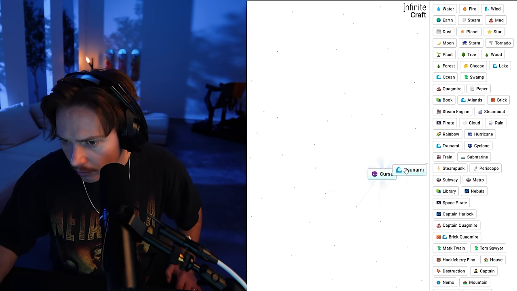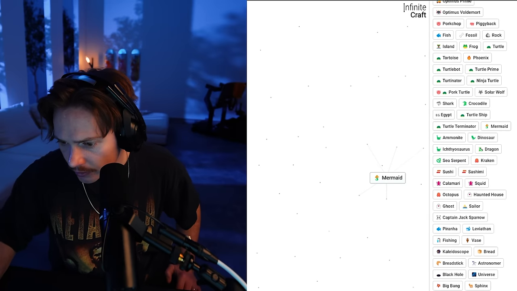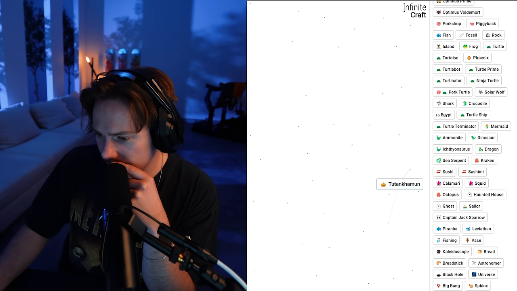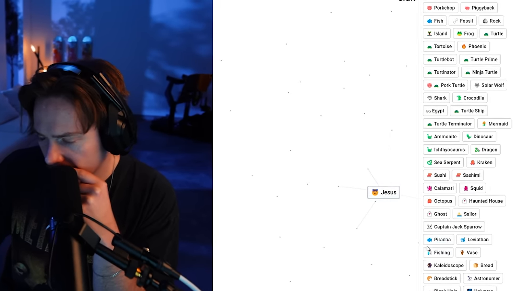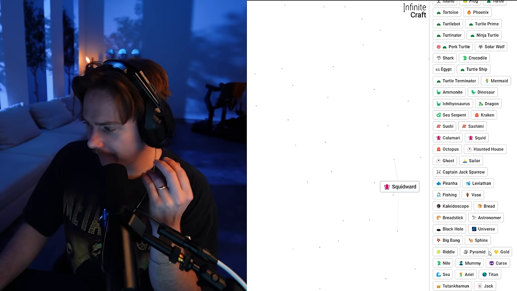Wait, sea and fish? No. Titanic and dragon. Titan! Tutankhamun? I don't know how to say that. We got Jesus before we got... Dude. That is not canonical, dude. We got Squidward. Have y'all ever seen somebody get Squidward? We're trying to get Blue Lobster, dude. I can't figure out crustacean.